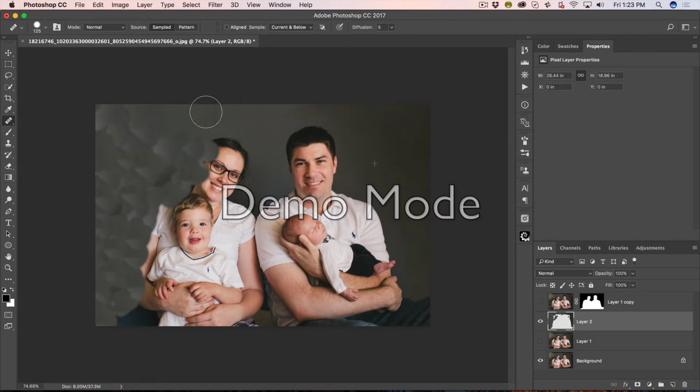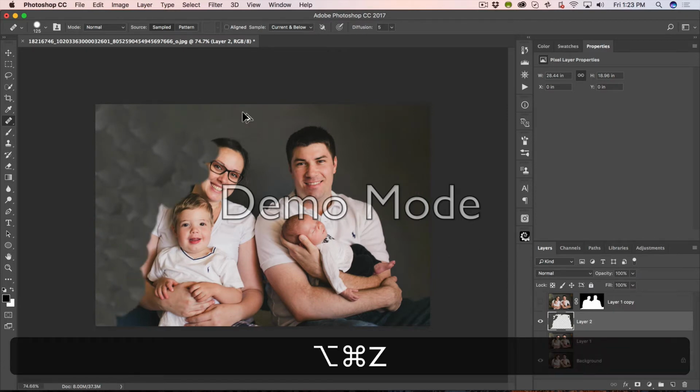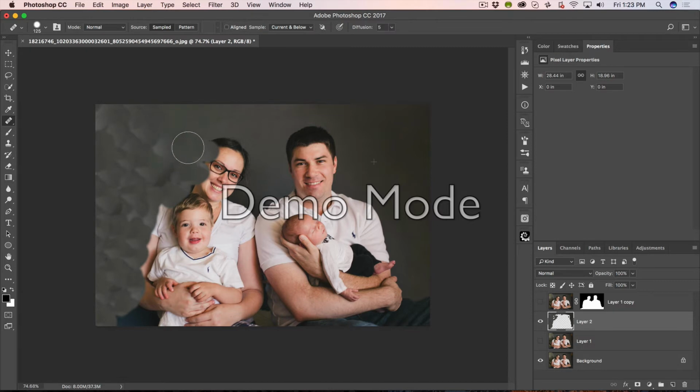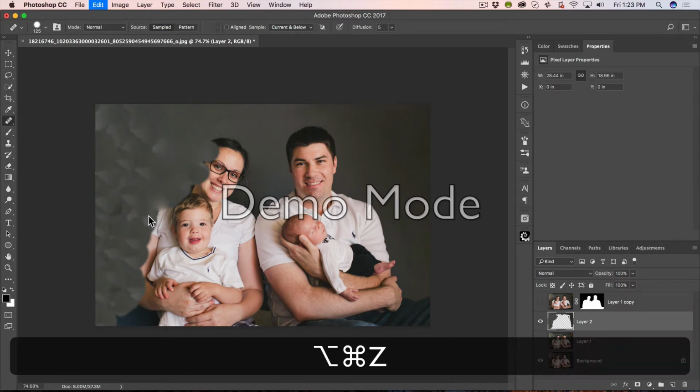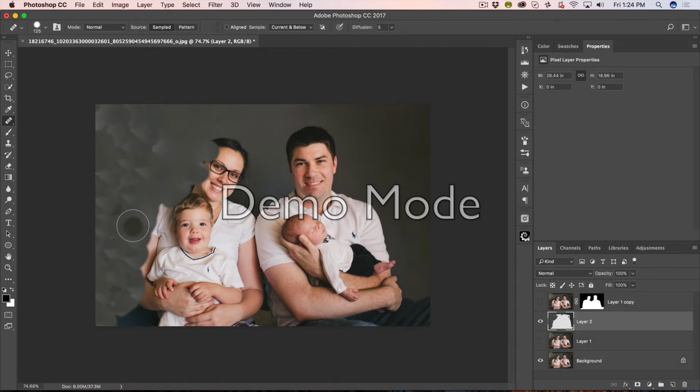And the reason that we needed to cover her up a little bit is if we didn't, then it would blend her hair in with it, and we'd end up seeing the blending right here. You know, and we don't want to blend her in with it. Let's turn it on, turn that off, Control Alt Z. Like that. So when I blend over here, it's going to make a nice smooth blend behind her. Oh, I don't really want to do that, just in case that pops out. And just stay away from the edge. And then when we turn this layer on, you can see a nice smooth blend.